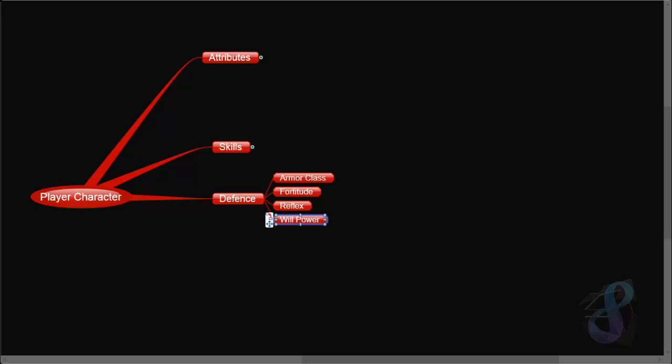From 3.5, we have something else to add. Oh, oops, not entered there. Here, called damage reduction.